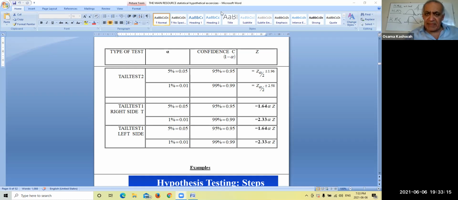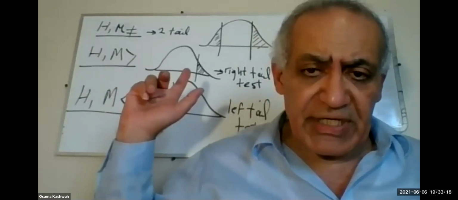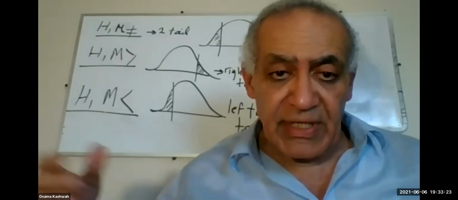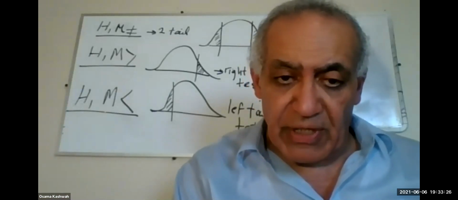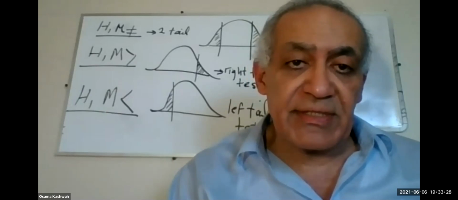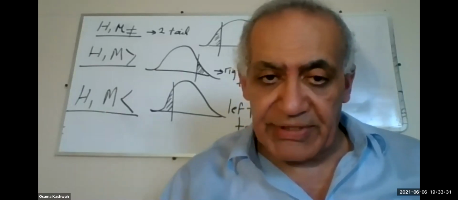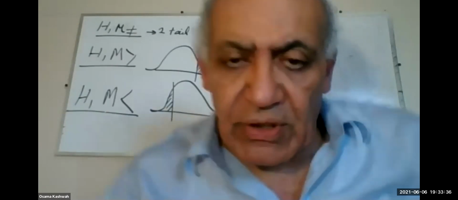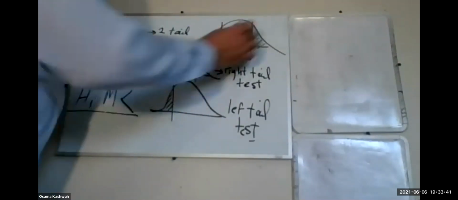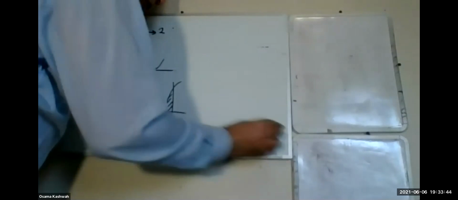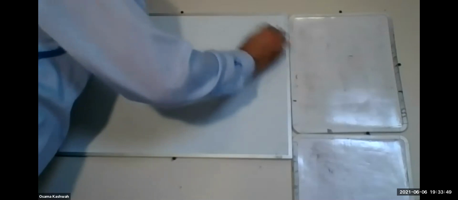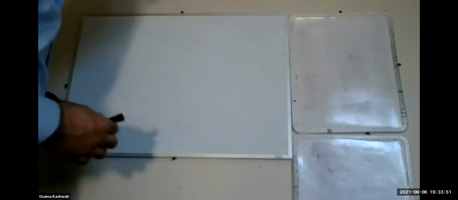Let me stop sharing so that I will have the board here, because usually in this kind of class it's very important to demonstrate it on the board. Just pointing with the pointer is not enough for the students to get aware and understand what we are talking about here. Or some might hesitate in understanding. So it's better for me to do it on the board and show it clearly. Let me show you what is the meaning of alpha and the C, and how it makes sense.